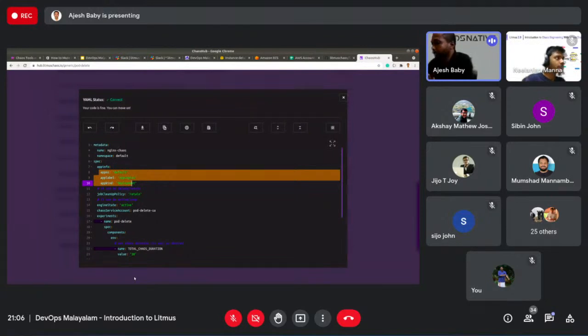So it will not go beyond this. Similarly, if you use a node level or the node experiment, it will go beyond the node. Or if you are trying to do it at the node level, you can set an entire node group, which means the entire node group on your cluster can be brought down. So you can define your blast radius based on your application and take control over there.